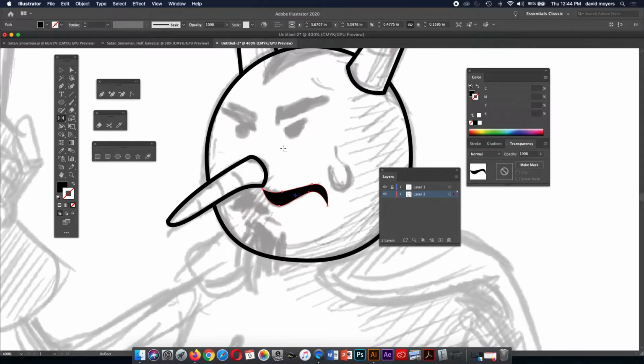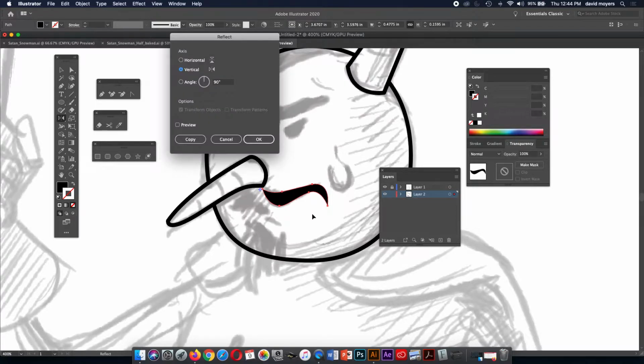Let me pull it up here so you can see in the middle there. When I click that Alt key, there's a little thing that comes out. It looks like a little dotted minus sign there. And that means that when I click my mouse button, that's going to activate the reflection tool. So what I'm going to do is I want to reflect this part of the mustache and reflect it over there. So I'm just going to click kind of in the middle of where I would think that would be at. All right. And then so I just clicked, and now this pops up.